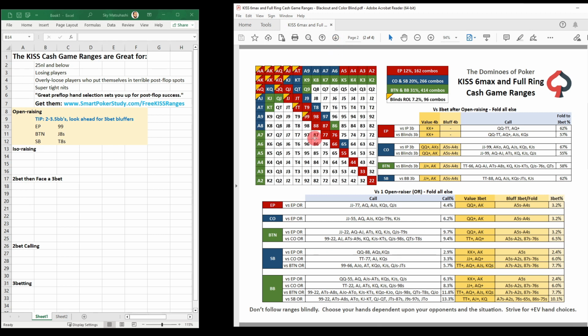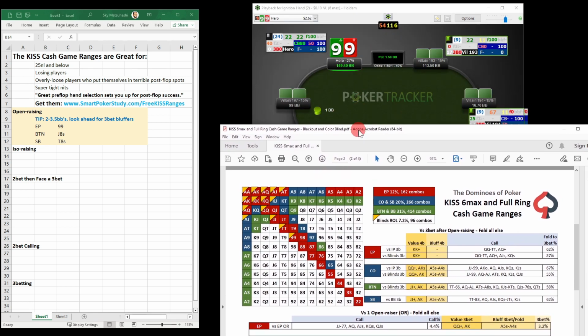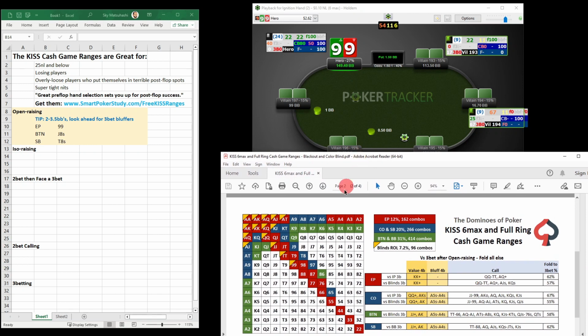Alrighty, so we're focused on this top section up here. Before we get to the hands, let me just explain this a little bit. These are all your open raising hands by position. In the EP, the first 2 spots in a 6-max game, the first 5 spots in a full ring game, you're going to be open raising all of the red hands for a 12% range, 162 combos.